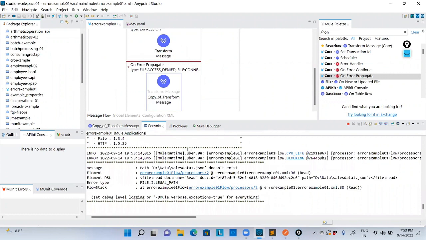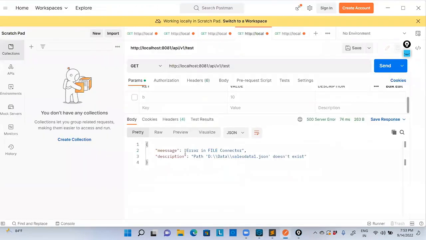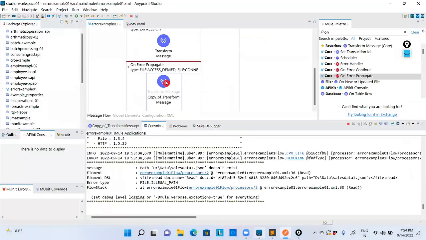While we're reading the file, that file does not exist, so it automatically throws an error. That error is handled by the second On Error Propagate, and whatever custom message you have written comes here. And in the second, you can see the description: whatever file you are trying to access is not available. So this is the way we can write multiple On Error Propagate scopes.